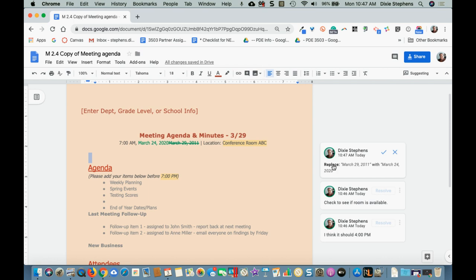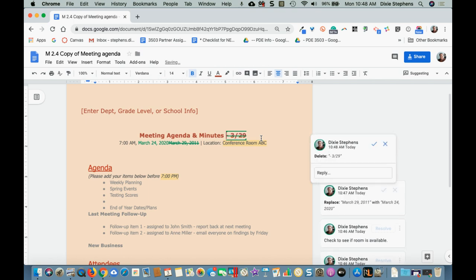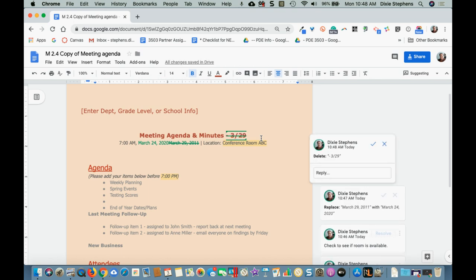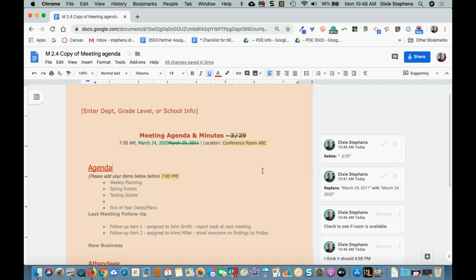If at the end of the collaboration I want to accept it, I use the checkbox to accept it. If I don't like what they put in there, then I can use the X, which is reject the suggestion. I'm going to continue to use the suggesting tool. The date's here, but it's also here. I think that's redundant, so I'm just going to press the delete key, showing that I just think that needs to be removed. You can see it says delete. The owner of the document then can either accept it or reject it. Okay, that's the suggesting tool.